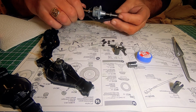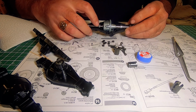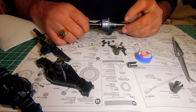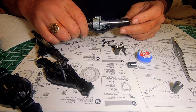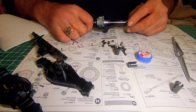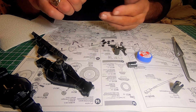Get our wheel bearings into the wheel bearing recesses. Wheel bearings. The ball bearings. Let's get the ball bearings into the spots. And I believe that this one needs to come all the way out to the end, and he'd be a little happier. Okay, so that's there, that one's there, that one's there, that one's there. That's good.